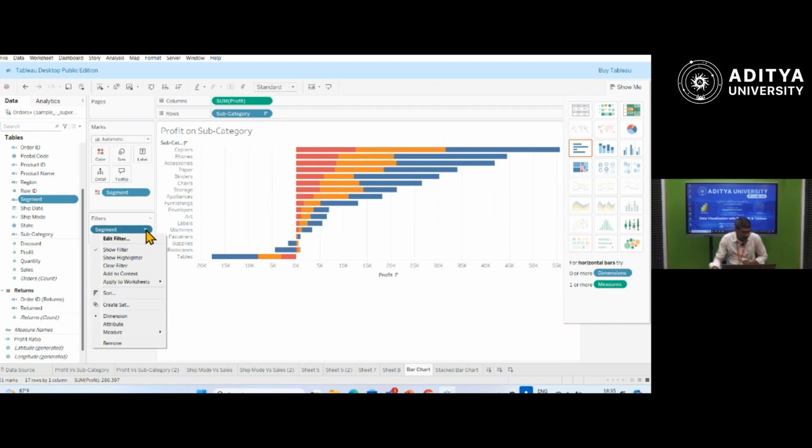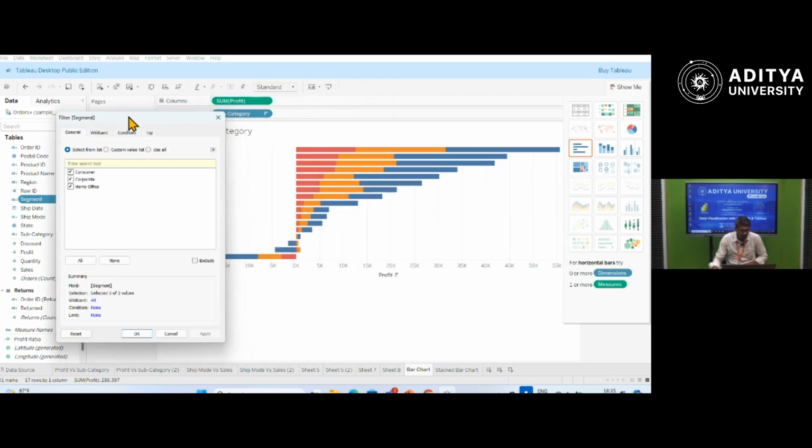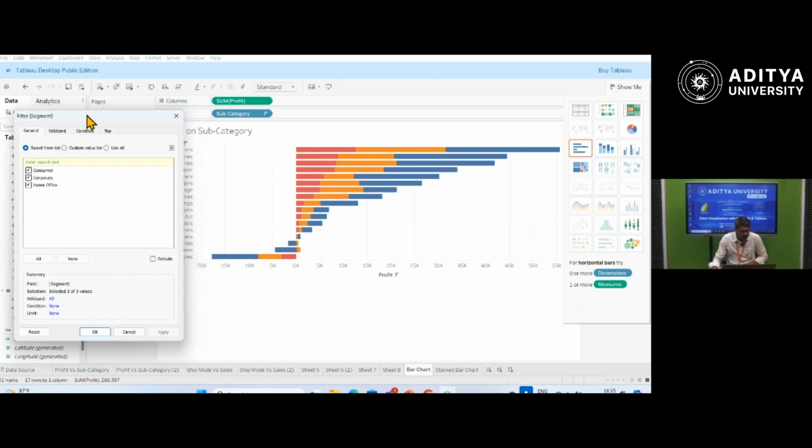Now inside the filter, see, segment has been added inside the filter. If you say edit filter, inside this you are having consumer, corporate and home office. Now if I want to show only consumer and corporate, not the home office, simply you can take out this and apply it, so that only consumer and corporate will be available and the rest will be discarded.